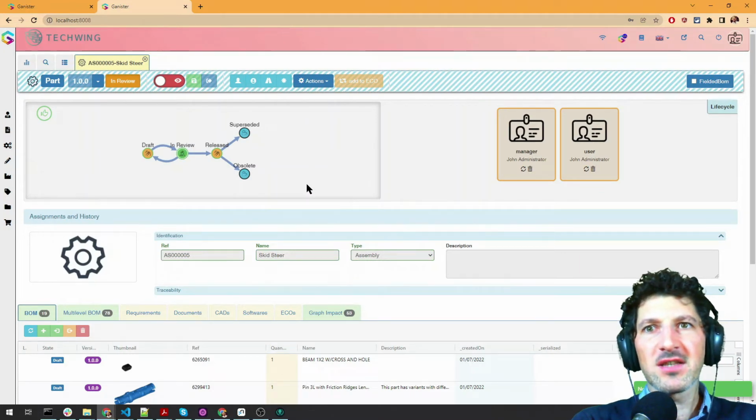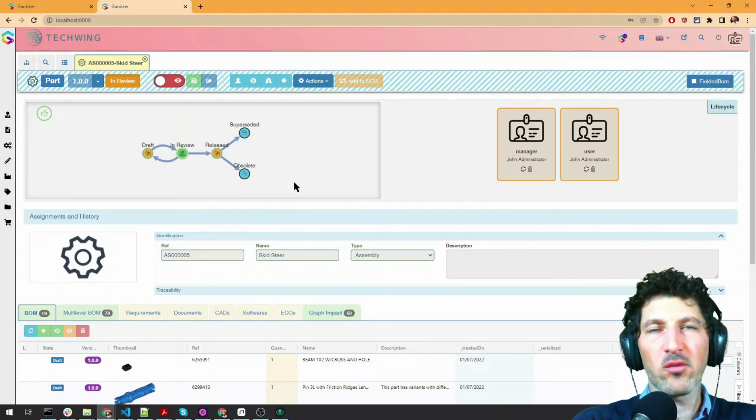Some permissions can change, and some specific behaviors can be triggered by this promotion. If you want to know more about this, we have some videos about custom methods that would be triggered by these events. And if you're not technical, don't worry, you ask someone who is, and they'll tell you, okay, we can do ABC based on whatever logic we implement.